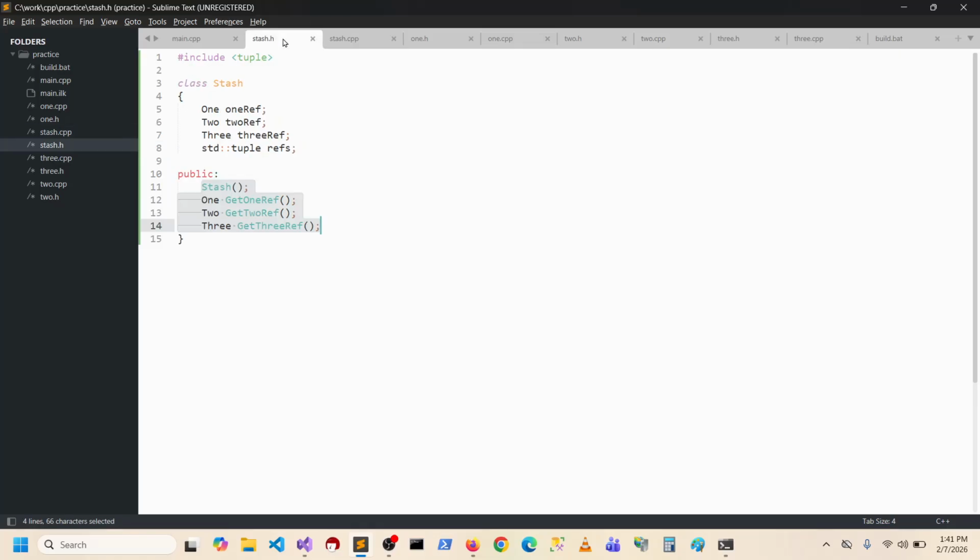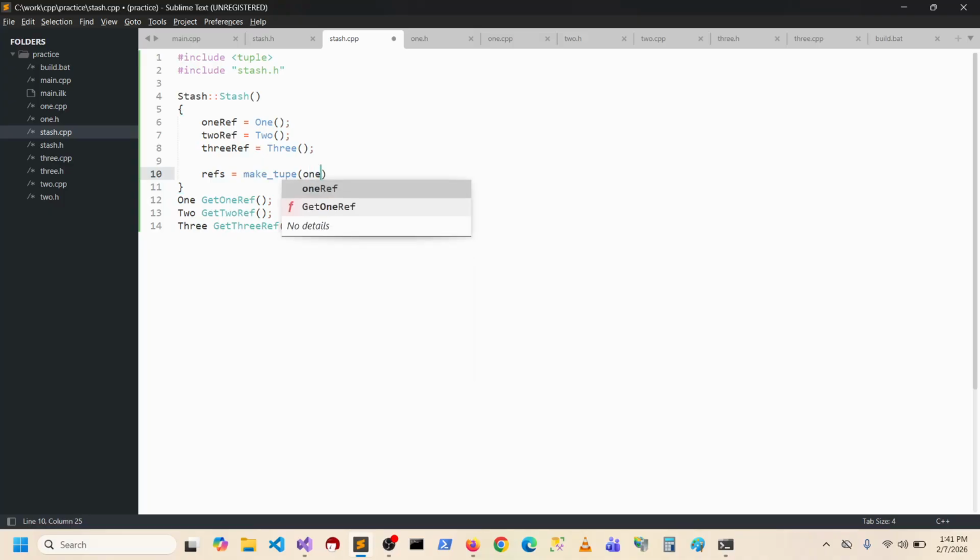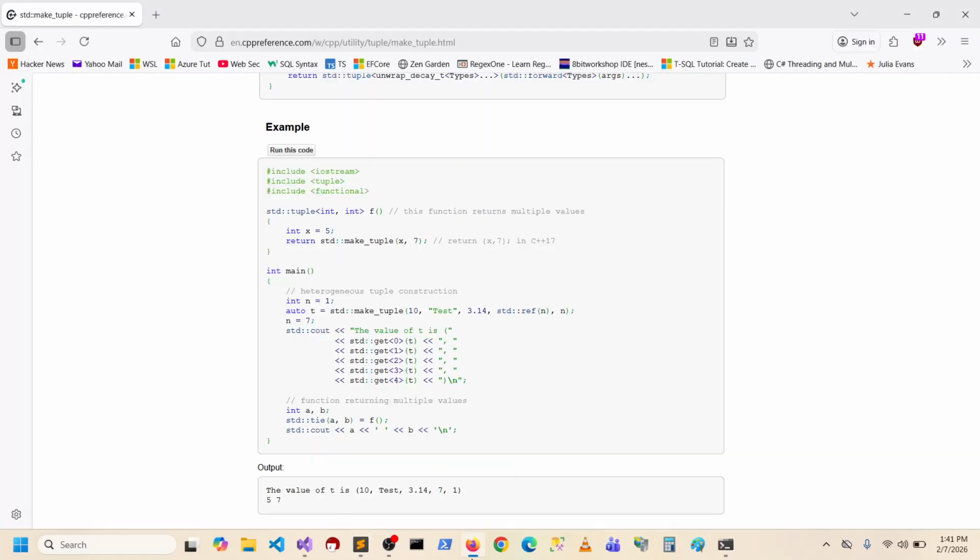And then put them in the tuples. I need what, a refs. Whoa, what, make tuple? Is that it? Let me see if that's right. Make tuple x7, okay. Oh, I need the standard.